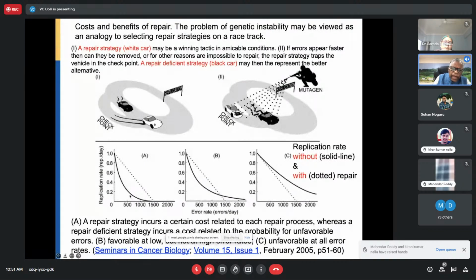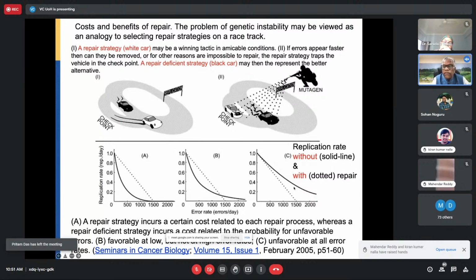You can see here, this black curve is nicely sitting at the bottom. This black curve lifts itself up as the repair becomes less and less efficient. It becomes more and more compromised. As the cells become more and more cancerous, this black curve lifts itself up, comes to a stage where it becomes much more aggressive than even the dark dotted line. So much so that this continuous black graph lifts itself much above the normal dotted line.